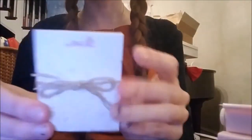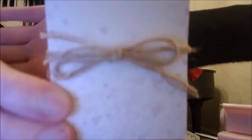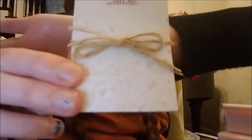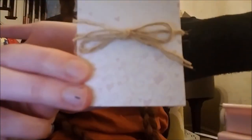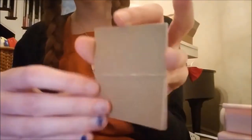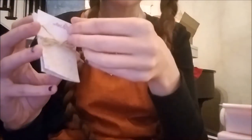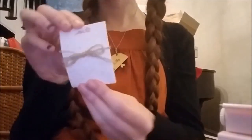Next we have the pad of paper. This has our generation branding right up here at the top, and it's got a burlap style bow right there and hearts here at the bottom. Super cute. The back is just single leaf paper and they're all the same color and the same design. So that's adorable.